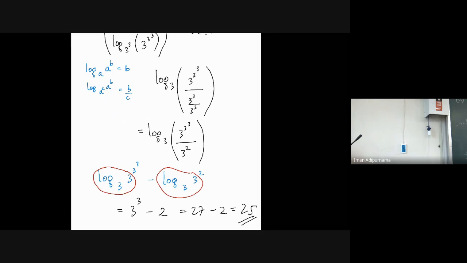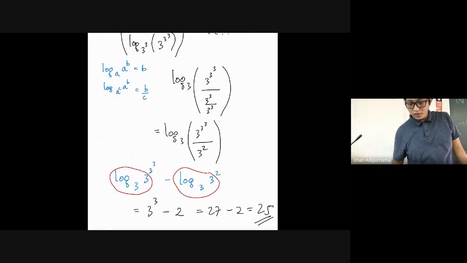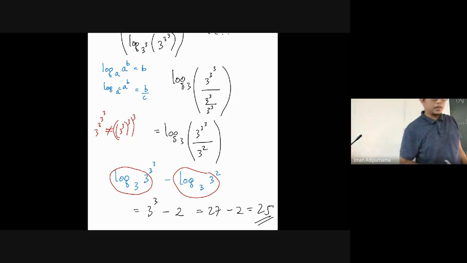Okay. So with our property of log here, remember that this b can be any type of number. It can be just a number, or like this whole power. Okay, you have 3, 3, 3, 3, 3. And also as a reminder, this 3, 3, 3 is not the same as if you have, yeah, it's not the same.